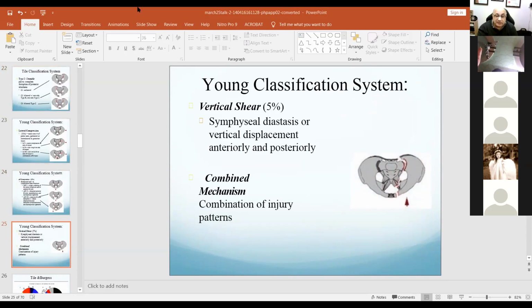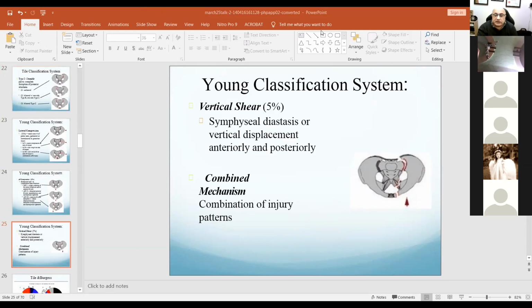So the only time that the binder doesn't help is when? Lateral compression. When you have lateral compression, the fracture has already moved into the other side. That's the only time it's not going to help you, and therefore you need an external fixator to reduce it and put it together. But anything else, you can reduce it and use your binder to hold it together, yeah?